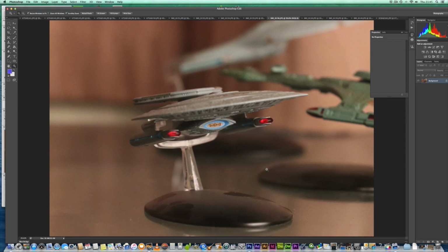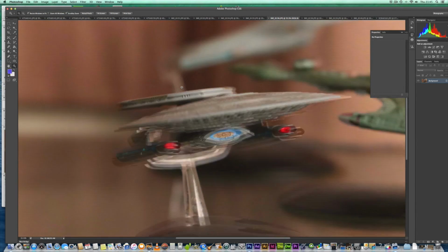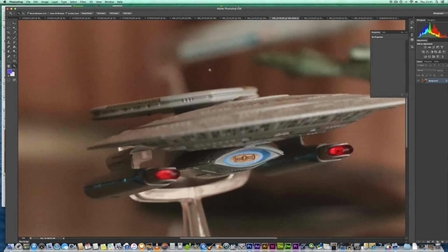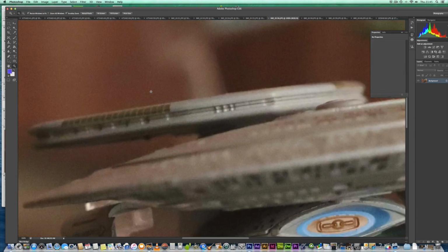Next we want to jump to 10,000 ISO on the 90D. So let's just move on to our next image. Looking at this already, I can see the noise in the image. You can see it around here. So let's zoom in. As you can see, it's quite obvious there's noise there. Even at 50% I can see it. But this is our target area here. So let's zoom in more at 100%. So this is 10,000 ISO on the 90D.